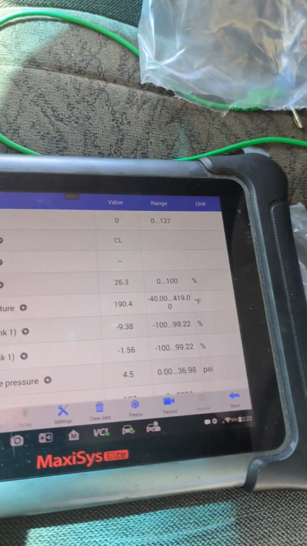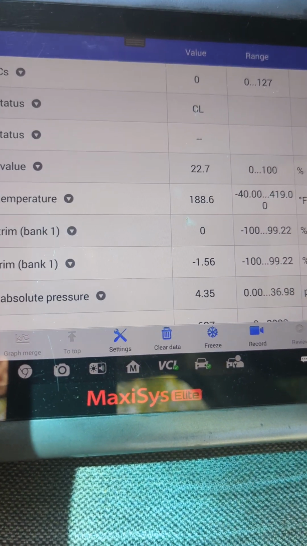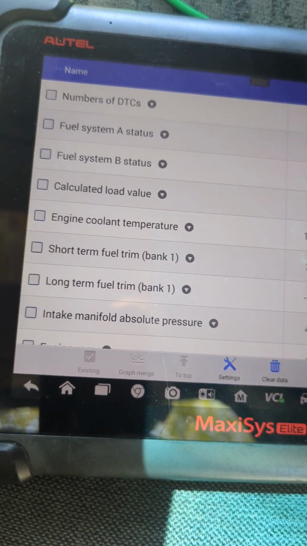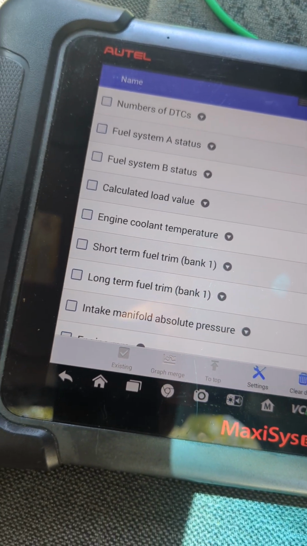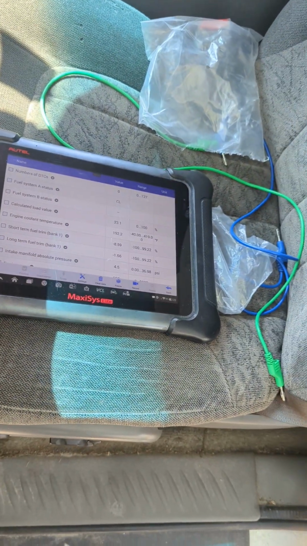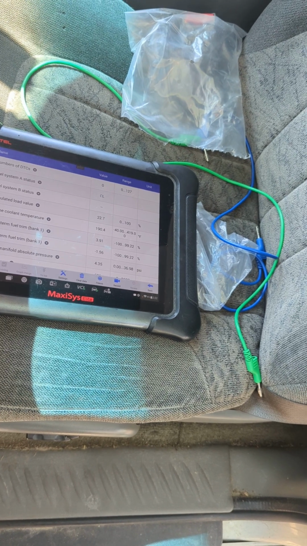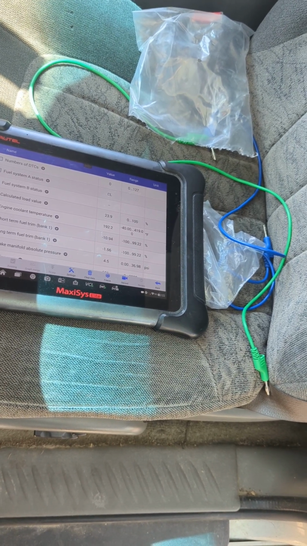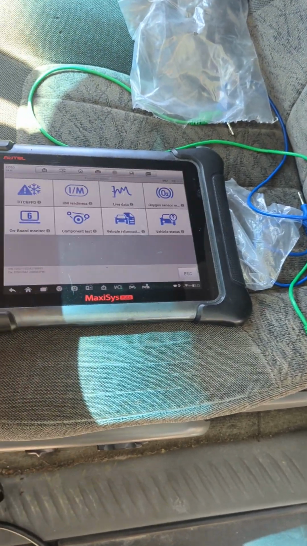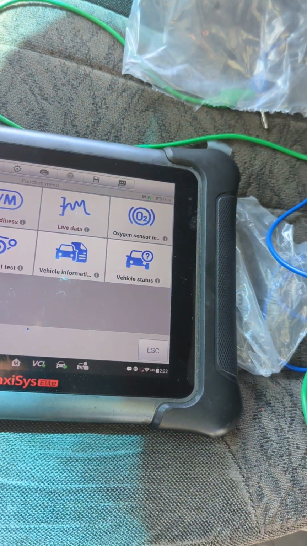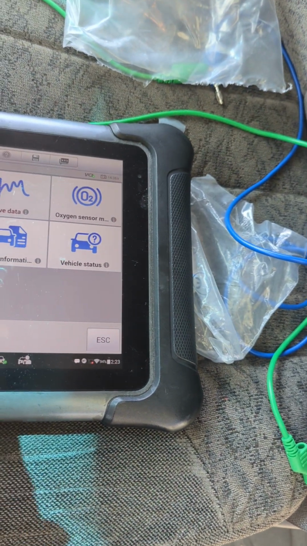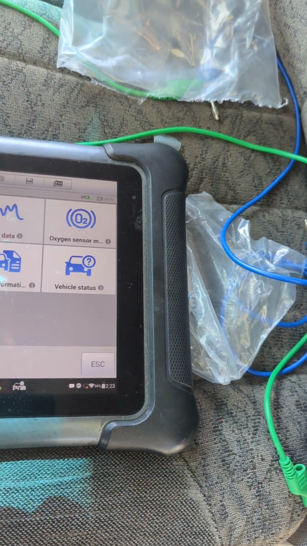I am noticing that my short-term fuel trims are going a little higher than I expected, but we did have a coil failure on here as well, so maybe we're just burning off some excessive hydrocarbons. This is my personal vehicle actually, so I've never had a problem with the fuel trims mapping out like this. I'm going to run it on about an 80 to 100 mile trip tomorrow, and hopefully the monitors will check out fine. I'm doing this on EOBD because I've got some tips from some guys to try that instead of using manufacturer specifics.